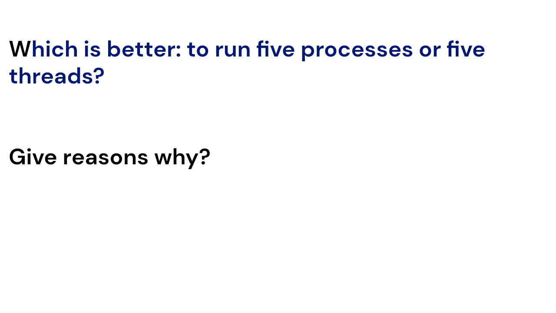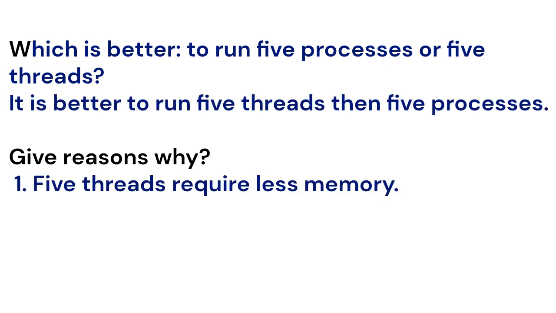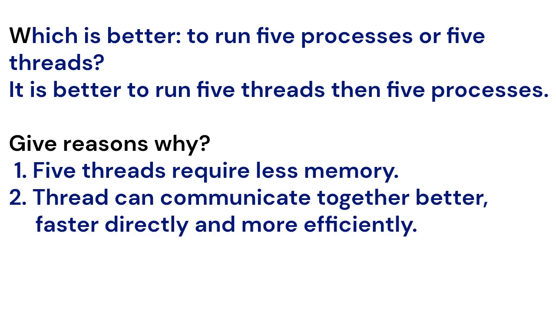Which one is better, to run 5 programs as 5 processes or 5 threads? Processes. Why? That's the question. Here they are, 6 processes running simultaneously. We can have 6 threads running simultaneously. Which one is better? Why? Because we can save memory if we run threads. Any other reason? Threads can communicate together directly. If they are processes, they cannot, not through memory. They could use files or something, but that's really slow.